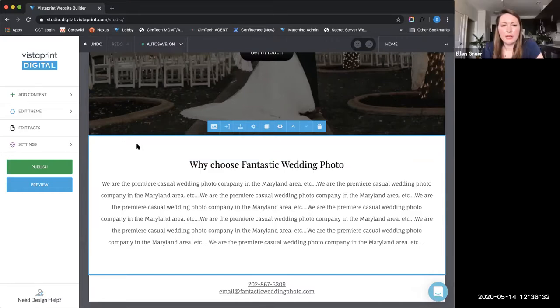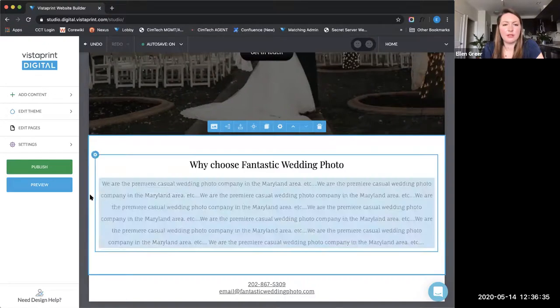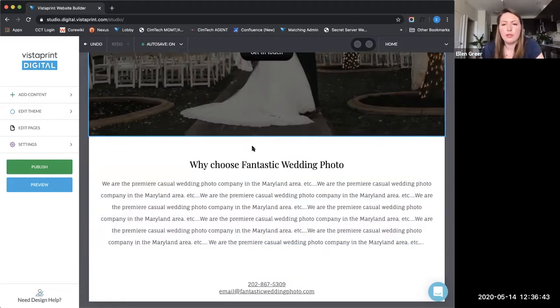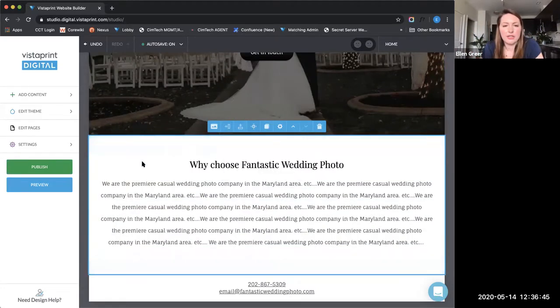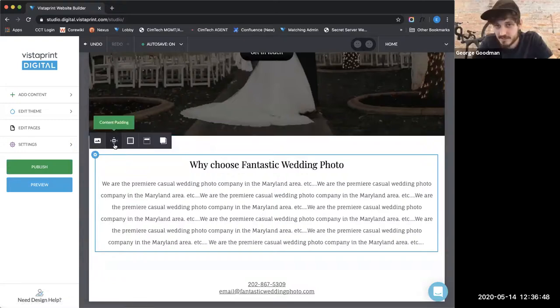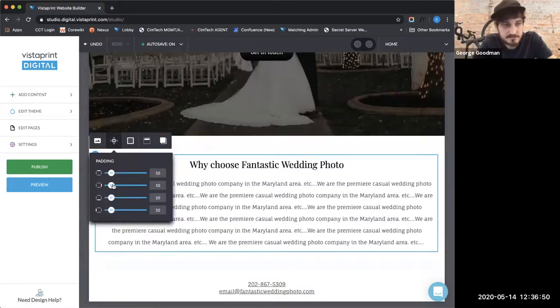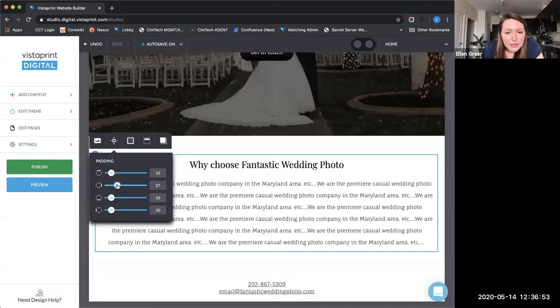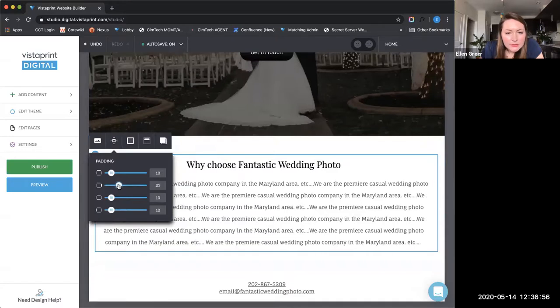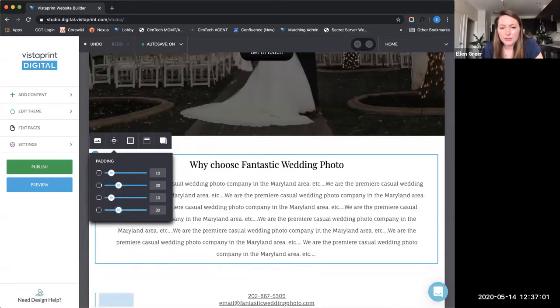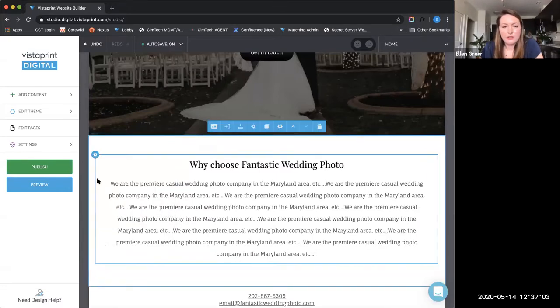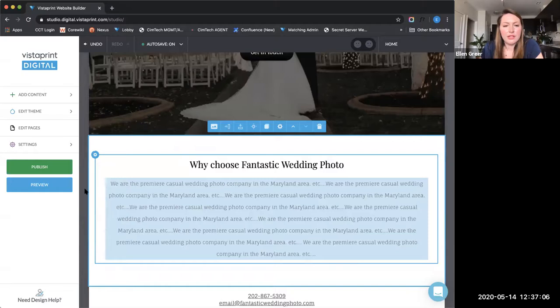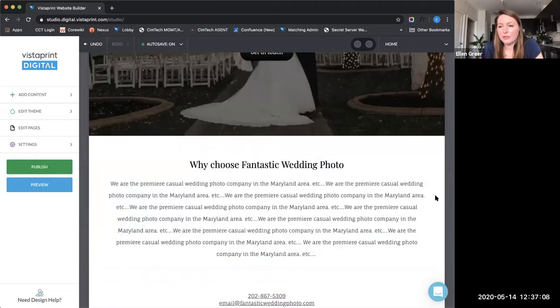Yeah, speaking of that, George, I'm kind of feeling like this big paragraph is really close to the edge, and I kind of want to add more padding to make it a little narrower and make it feel more like a magazine column. What do you think about adding more side padding to the column? Yeah, I think that's a good call. I agree with you. Let's make this, I don't know, like 30. Okay, close enough. And then this one on the left is going to be 32. Yeah, so there's just a little bit more breathing room between the left edge of the text and the left edge of the website and vice versa.